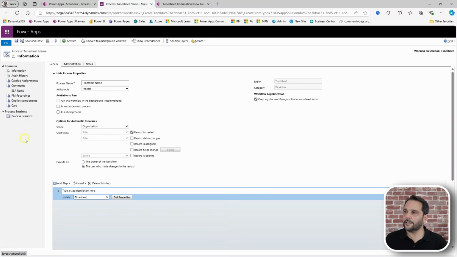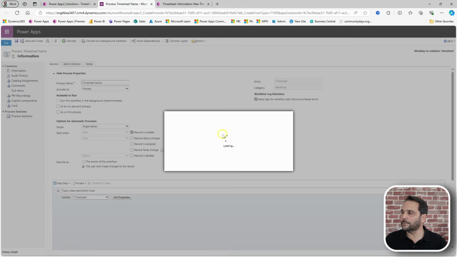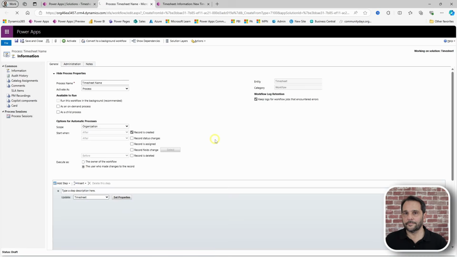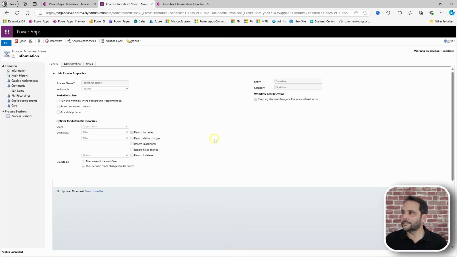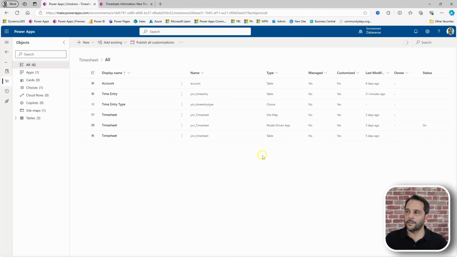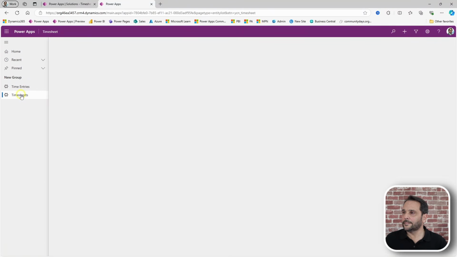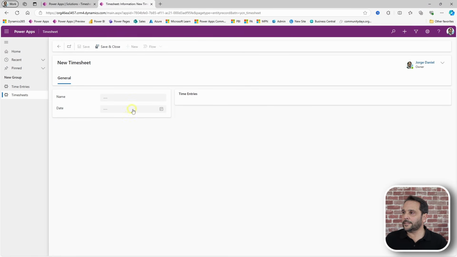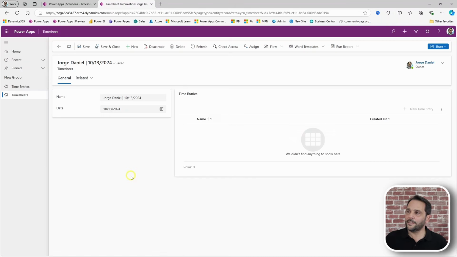Save here as well. And finally activate the workflow. Close this and let's now create a new timesheet. Let's enter a date and save, and the name column is populated.